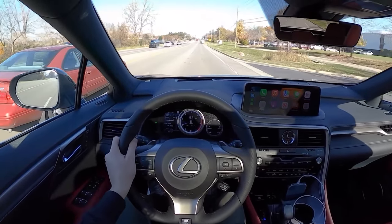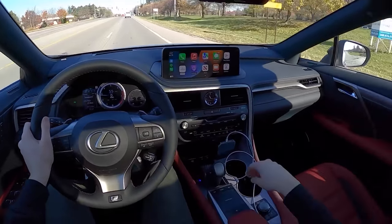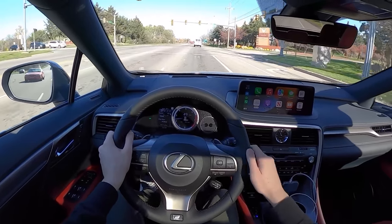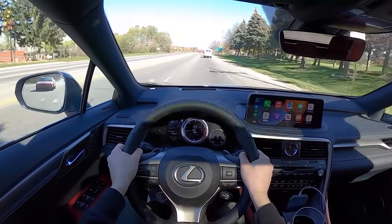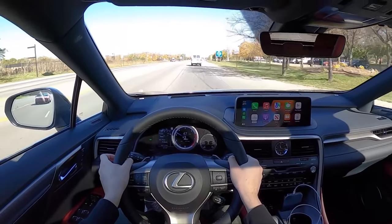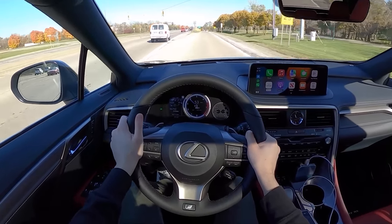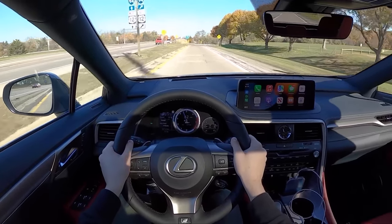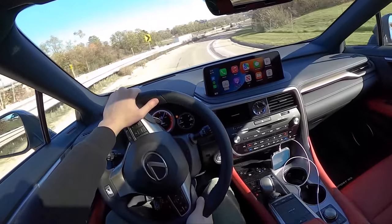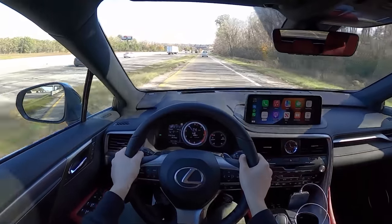Let's go ahead and try out sport mode. I wonder if that changes. A little bit quicker throttle response there. Also got Sport S Plus, which is the sportiest mode you can have in this car. It does rev match our downshifts here, so that's nice. Coming up quick on the van again.